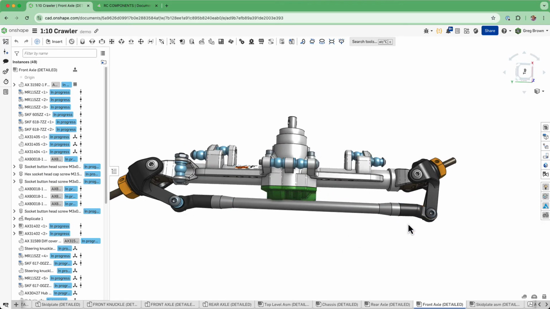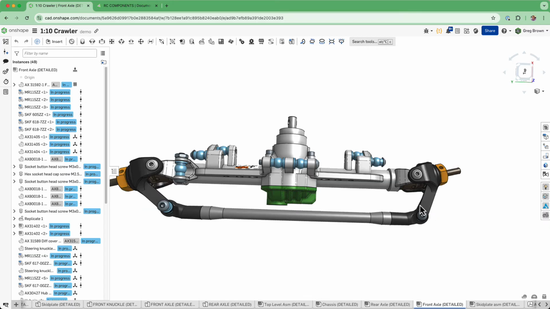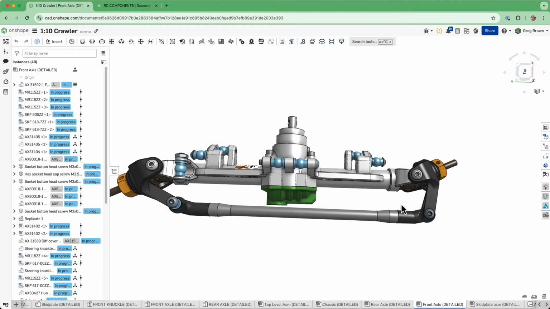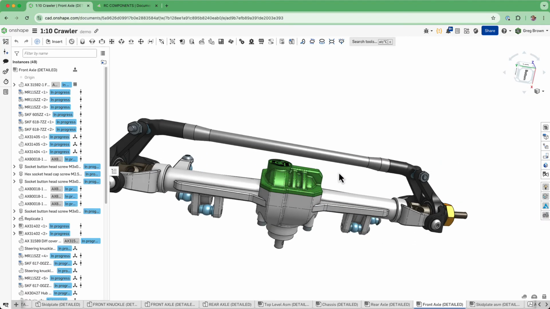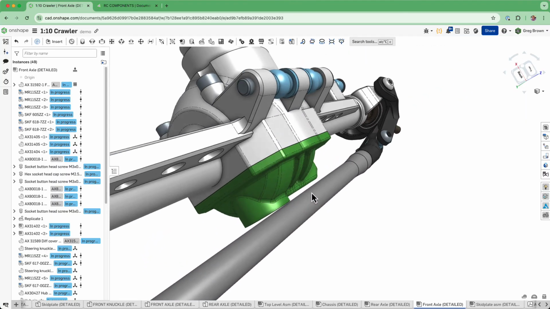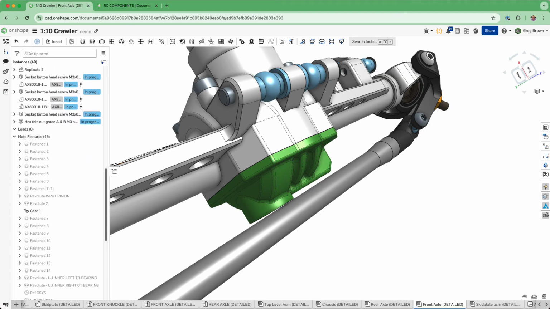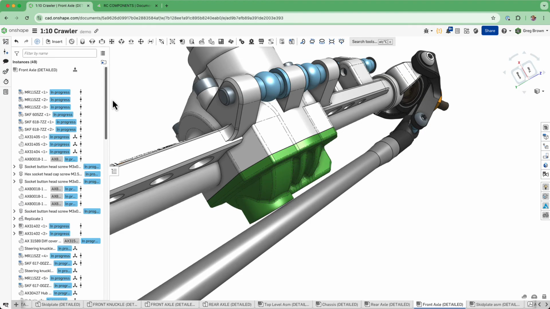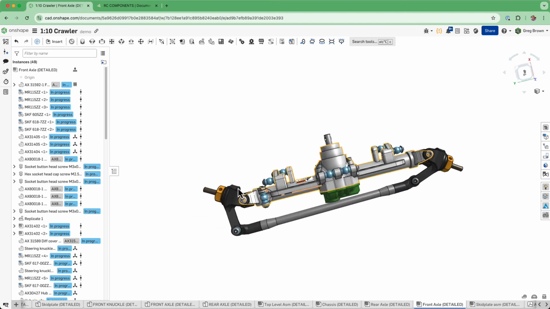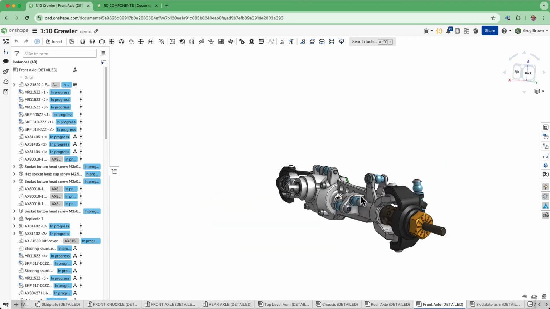I can play around with the steering, and I've got limits on it. I wanted to see what that limit would be before it would just touch, and then I applied a limit on those joints. So when I use this sub-assembly in a top-level assembly, I don't have to worry about it flipping around the wrong way and making the wheels go backwards, things like that.